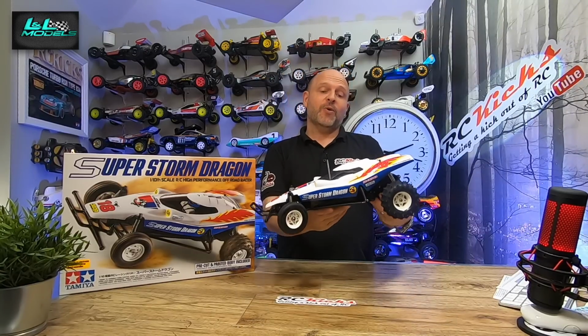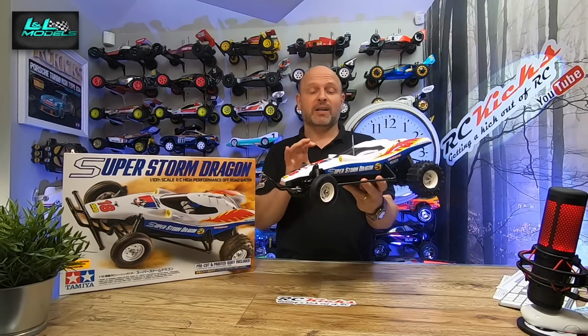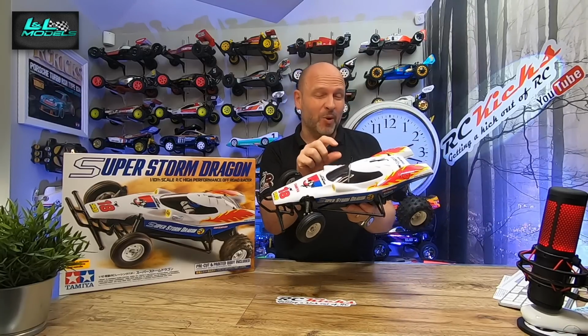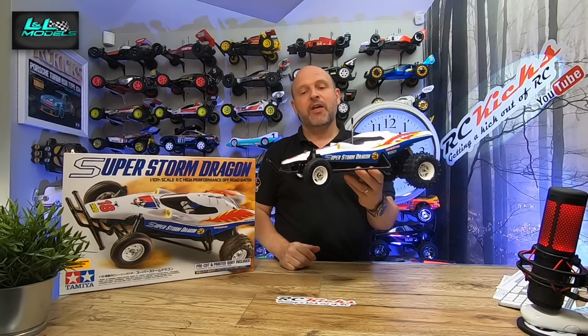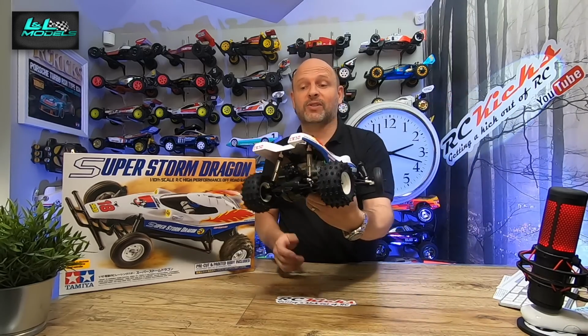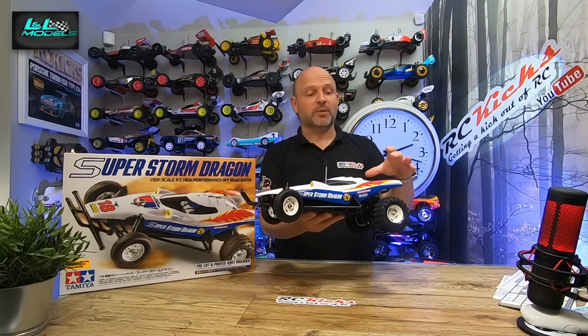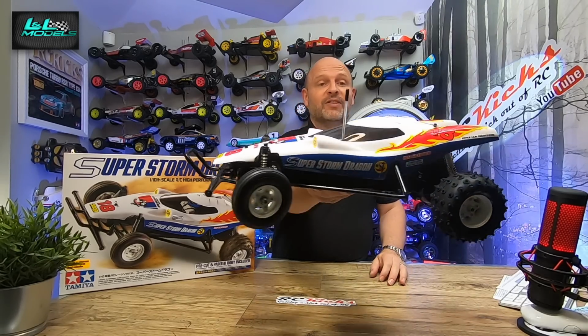And there you go, totally finished. So 2.5 hours, it is possible to actually do it, but if you want to do anything extra like paint the body or blow out the windows, 3 hours. I think you could paint up the driver as well to do a full build in 3 hours. The chassis you can do pretty quickly. It's when it comes to the body, cutting out the decals and things like that.